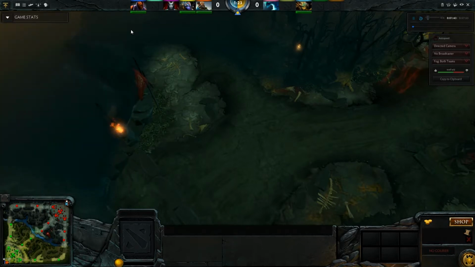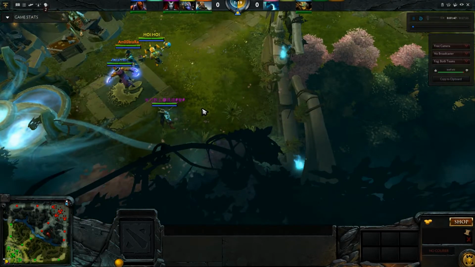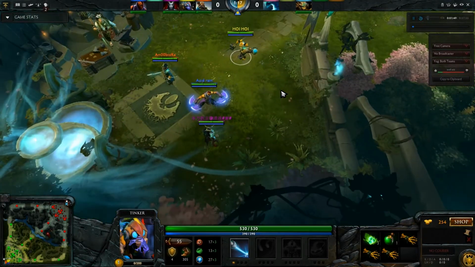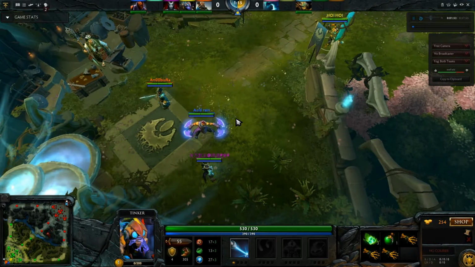Okay, items. I don't know. That's a new pop-up for me. Let's change the camera to free camera angle, and let's look at Mr. Hoi Hoi playing Tinker. This is what I'm going to be focusing on in this game. Okay, the speed is set to 1 now.